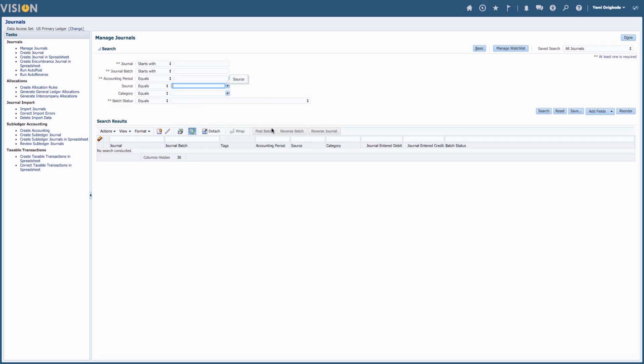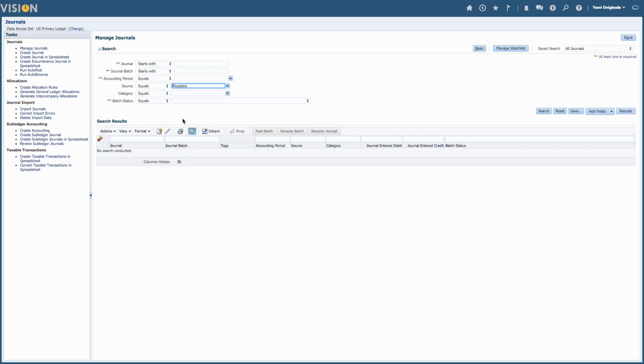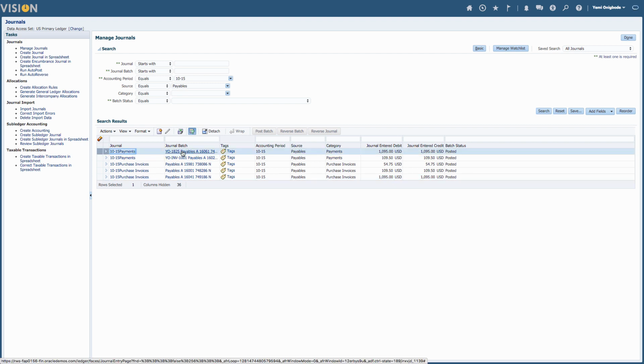Search payables. And accounting period equals 10/15. So let's do a search. I should have an extra one for my 1050. This is for my payment. So that's my payment which has come through.